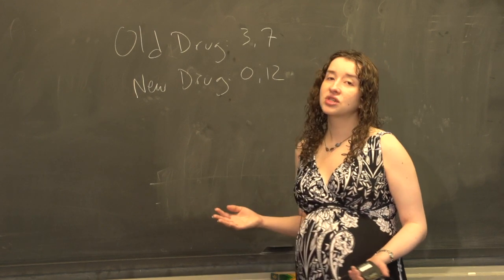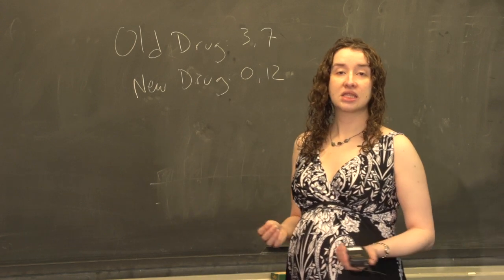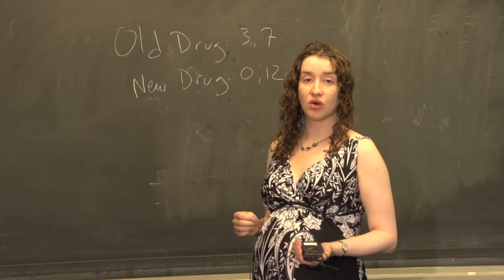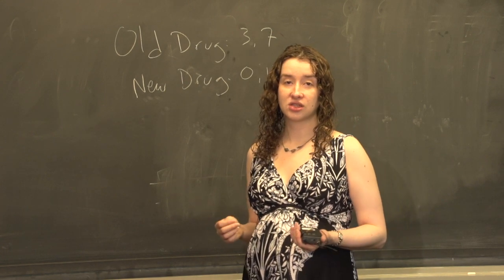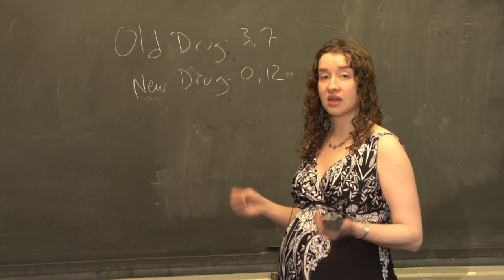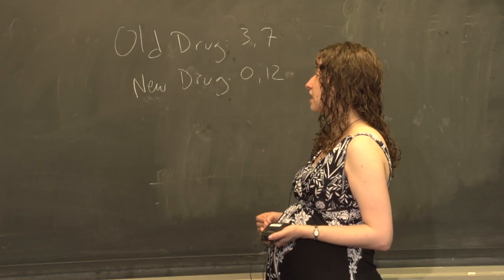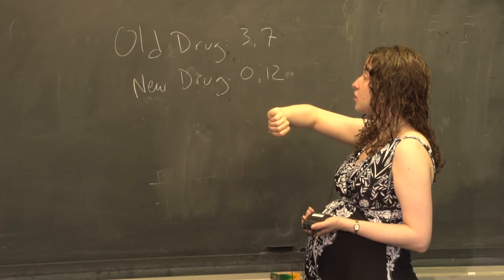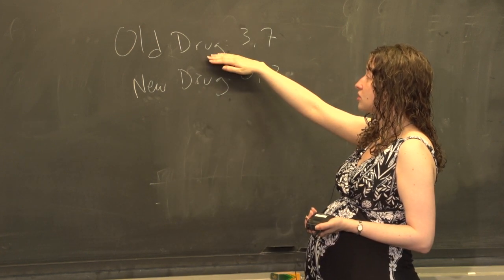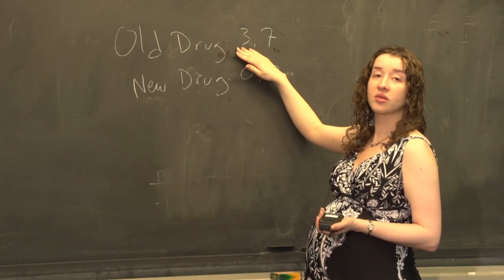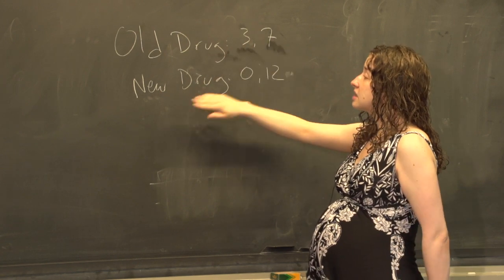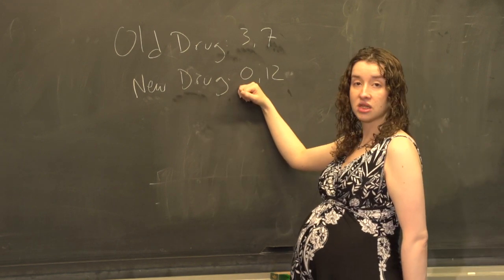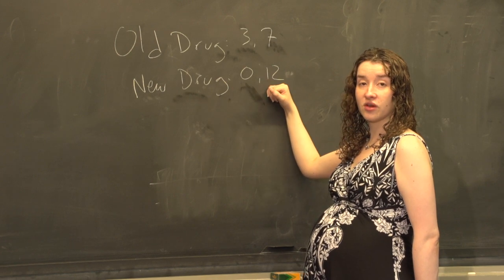And suppose we measure something like how many months the people lived. How many months did they live after we assigned them to new drug or old drug? And you can imagine this is a drug for some disease that is particularly progressed, so these people are not going to live very long. So suppose that the 2 people who were assigned to receive the old drug lived for 3 and 7 months. One of them lived for 3 months, one lived for 7 months. And suppose the 2 people assigned to the new drug had 0 and 12. So one of them did not live for even 1 month, the other one lived for 12 months.